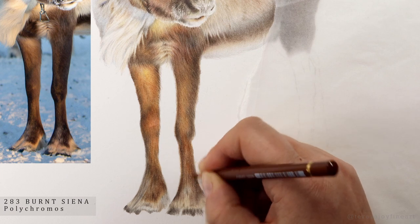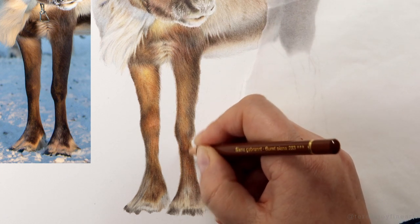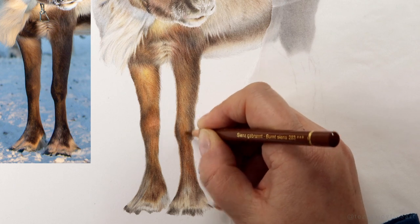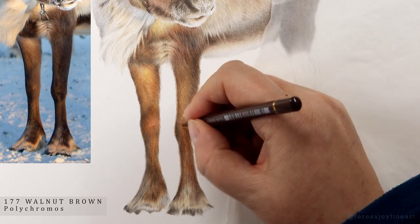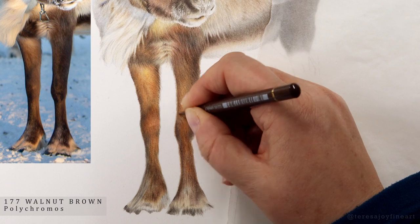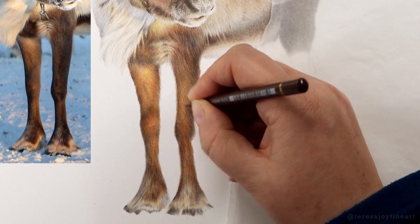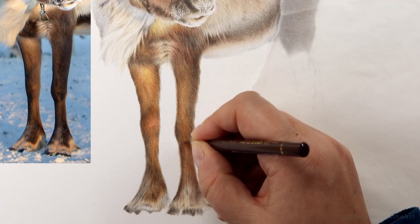Just going to blend this a little bit with the burnt sienna. I just want to blend it, but I also just want to intensify that lovely burnt sort of rusty brown color. And then I'm just using a walnut brown to add a little bit of the fur texture back on where I've blended. And you may not need to do this.